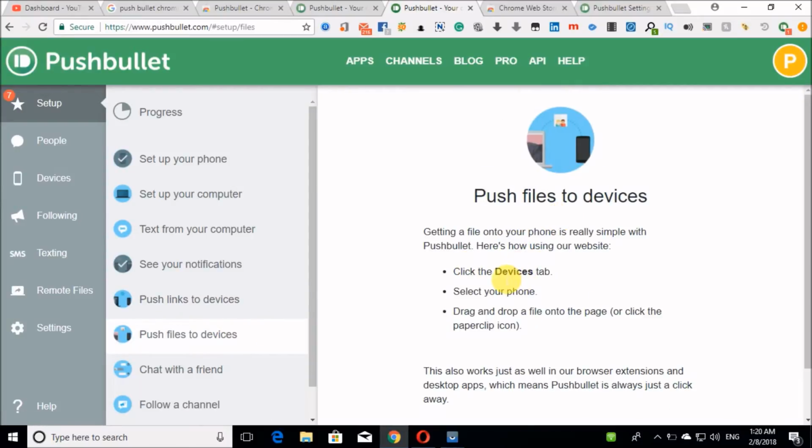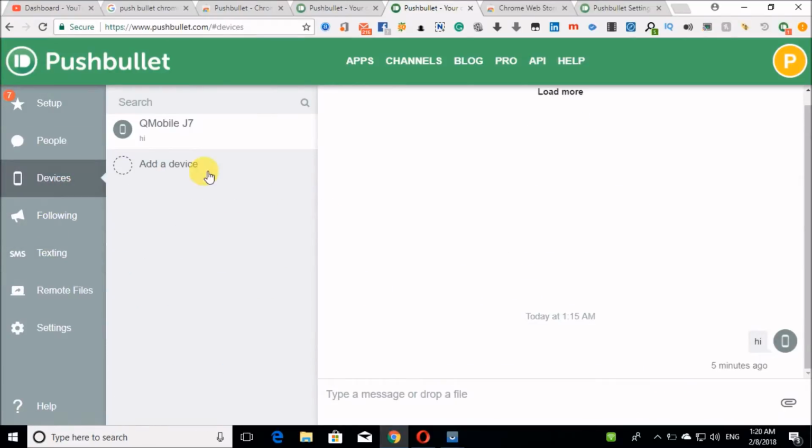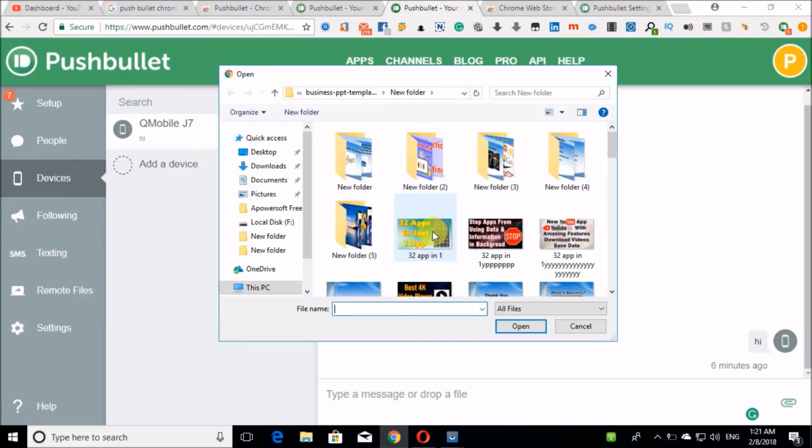It tells how to send files from PC to Android or Android to PC. Here it's showing my connected devices. I can add a device here, attach files to send, any image or other file.